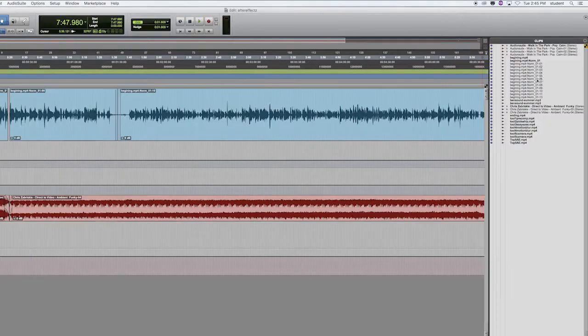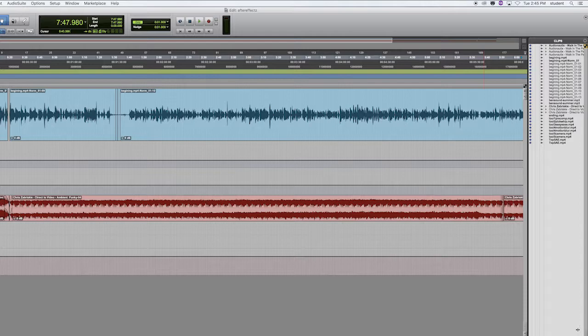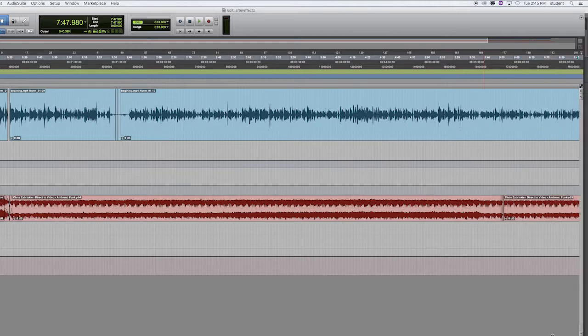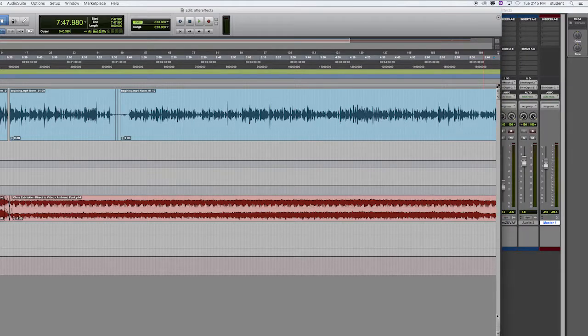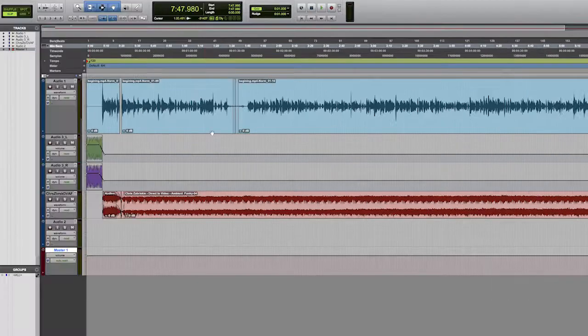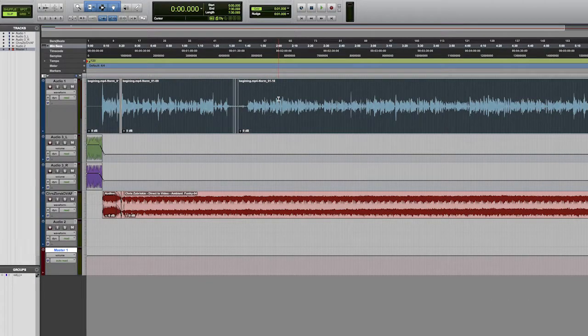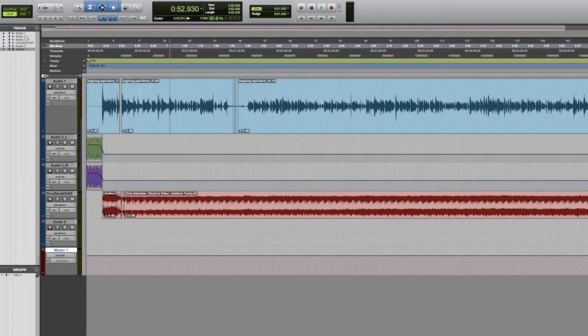And to your right, you'll always have the clips. If you're ever searching for your clips in your clip list, they should be here. If it's missing, it might be because you dragged this a little bit too far. And if you go over here to the left, you can see all your track lists. If you have a lot of tracks, this is probably the easiest way to select a certain track.